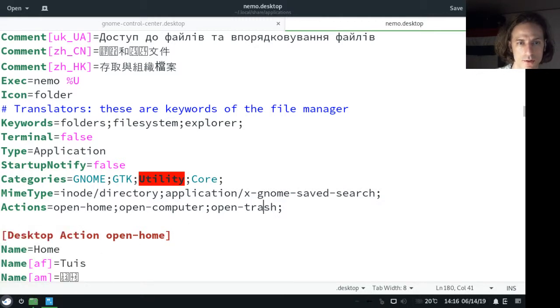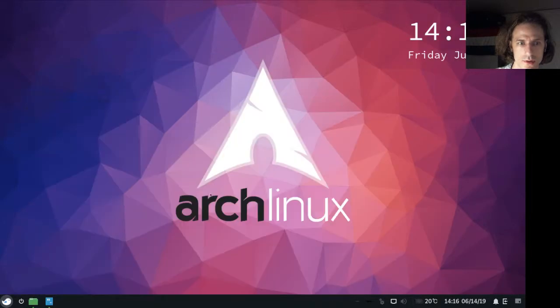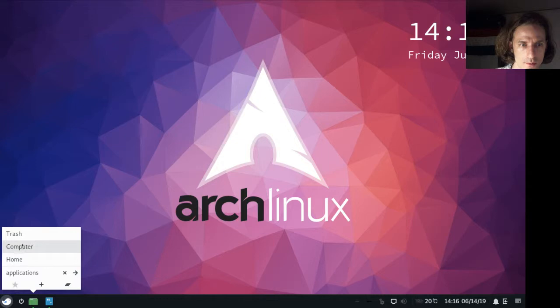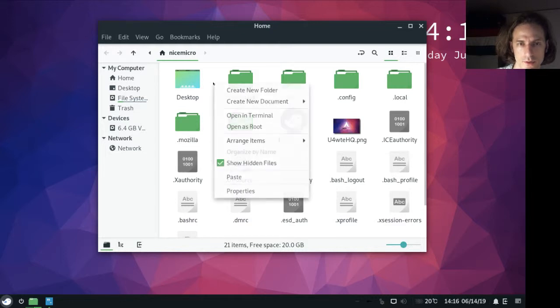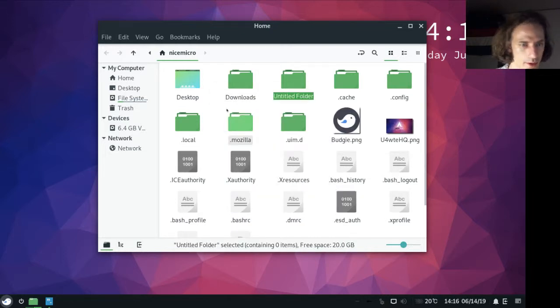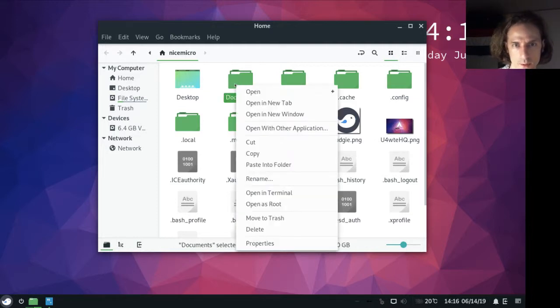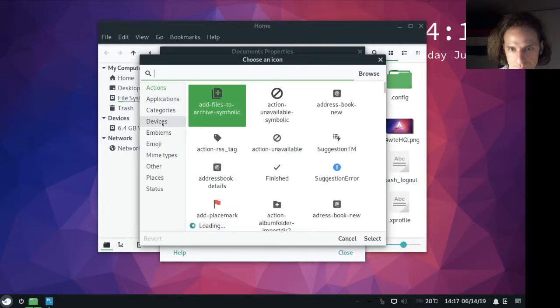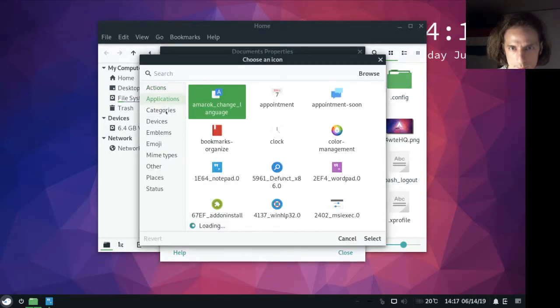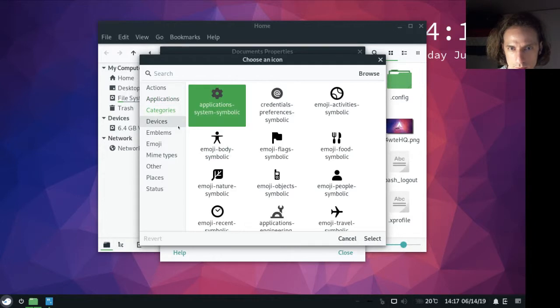What if I want to add, let's see, I want my Nemo, so I want to have a documents folder, and I want a direct link there. So let's say documents, and I want to change its icon to whatever.